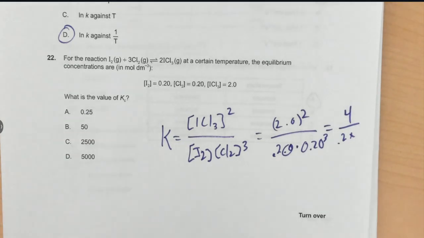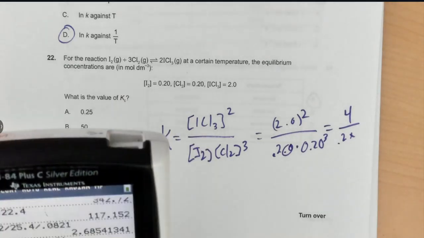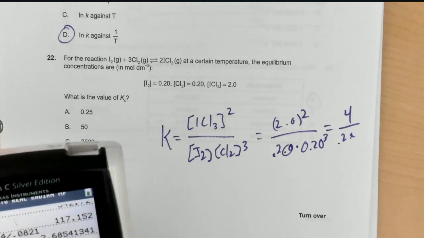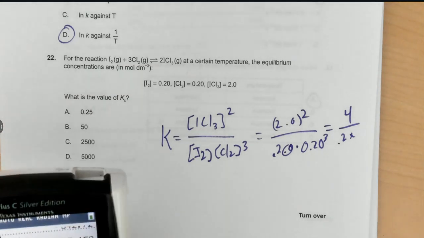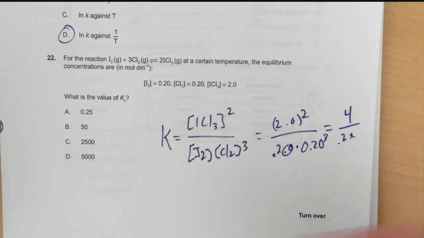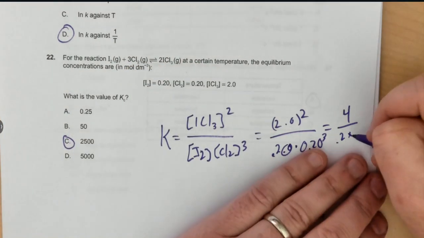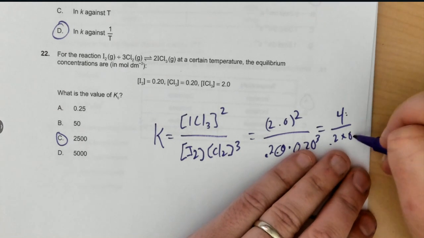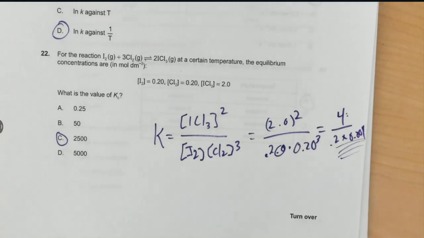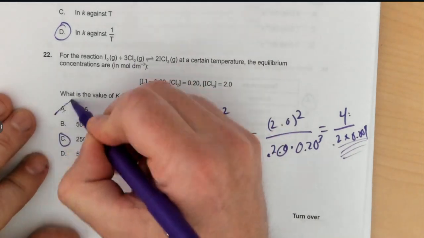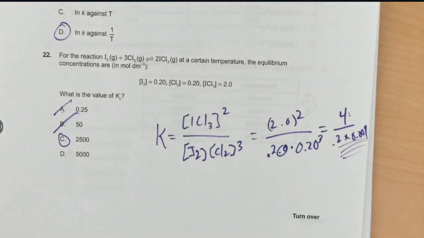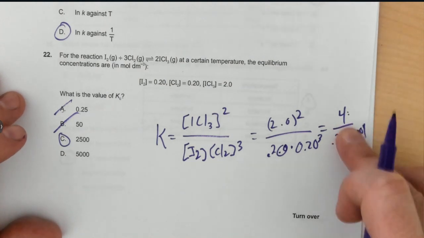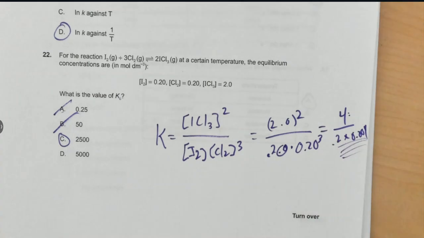So here I'm displaying my mathematical ineptitude. I'm just going to use a calculator here because I'm not trying to make this video that long, and I don't want to show off how bad I am at math. So, 2,500. What I would say is this is going to be an integer divided by a really small denominator, so you can automatically get rid of that one and that one. And then from there it would just be some kind of like 4 divided by 8, which is a half. I don't know. I'm moving on.